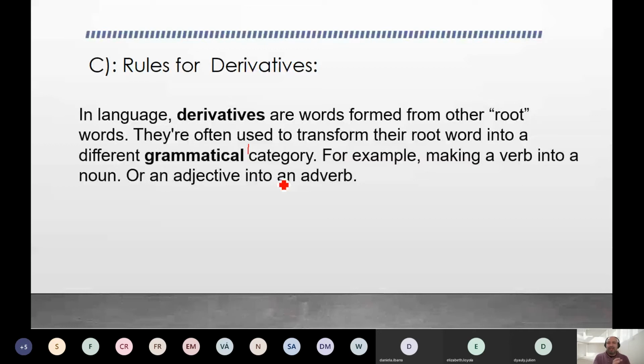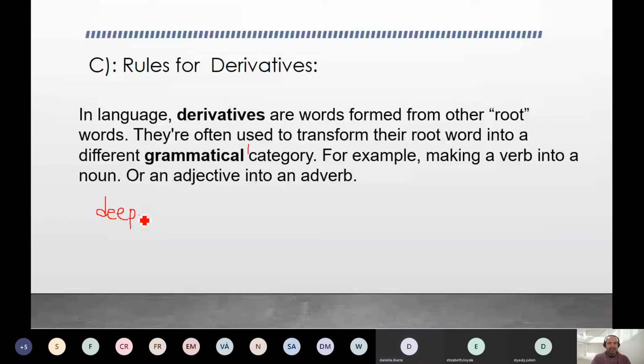So it could be a noun, and you transform it into a verb. Or it could be an adjective and you transform it into a noun. Take, for example, the adjective deep. I guess deep is, what is it? Is it a noun, an adverb, an adjective? What do you think? How's that grammatical knowledge of yours? What do you think? It's an adjective, right?